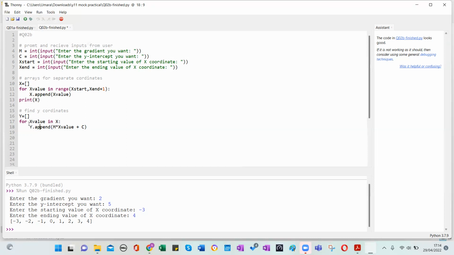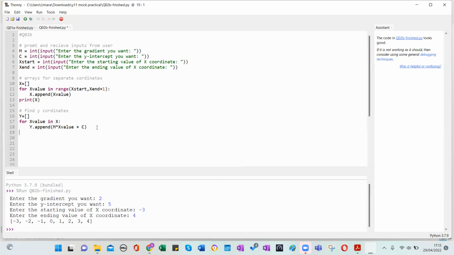Normally what we do is for x in range so and so, then we are using the index. Then we have to use square brackets and the index to access an individual value. If you put it this way, we can access the values straight away, one by one. So we take the m value, multiply by x value, which is holding every value in x, adding c to that.